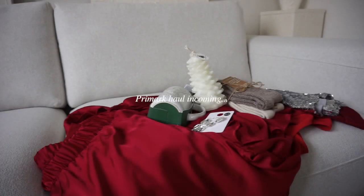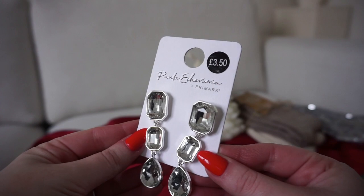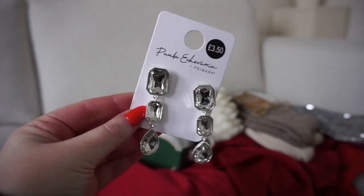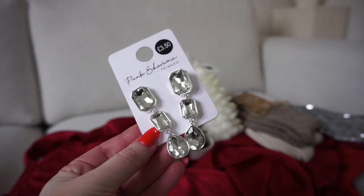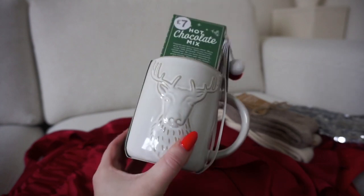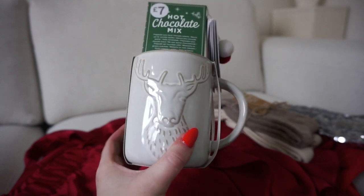So you'll have seen all the little bits that I've seen in-store and this is what I picked up. First up, these gorgeous earrings. I am all about sparkle and diamonds at this time of year. I've got a couple of festive nights coming up and I feel like these are going to be perfect for those. So glad my new camera has now arrived and I'm able to show you this.